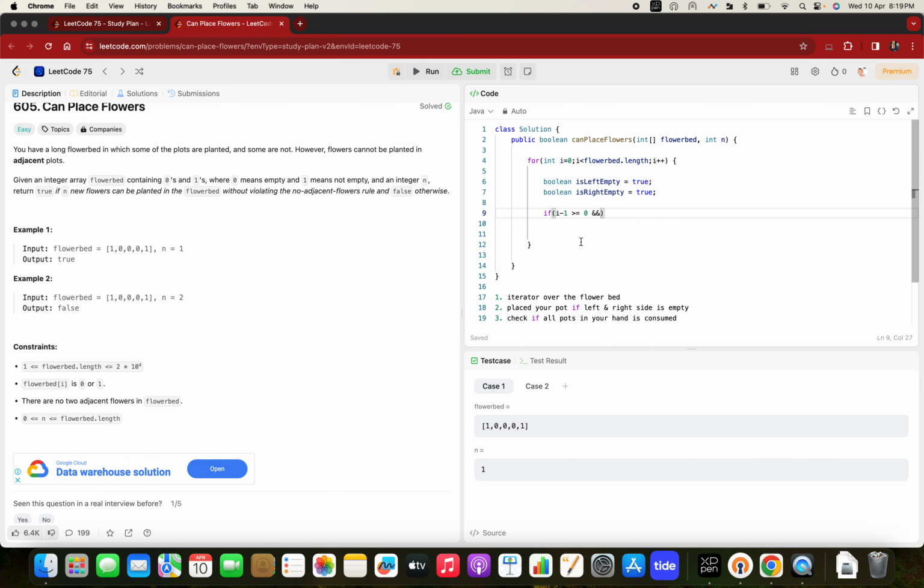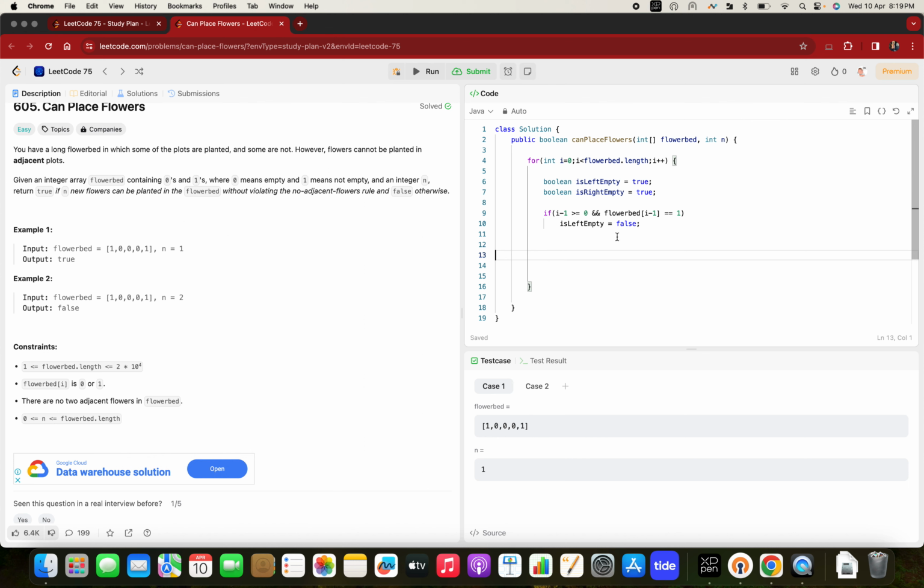Basically, this check is for the first index, so that it should not go into an index out of bound error. And if our left side is not empty, basically one, there is a pot on the left side, we simply mark our left side as not empty, right? First we assume it is empty, but now we are doing the validation check.